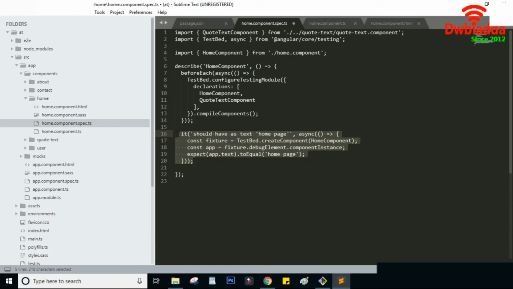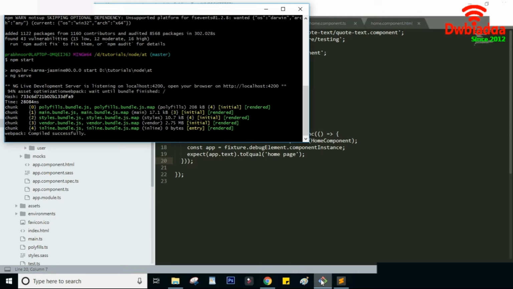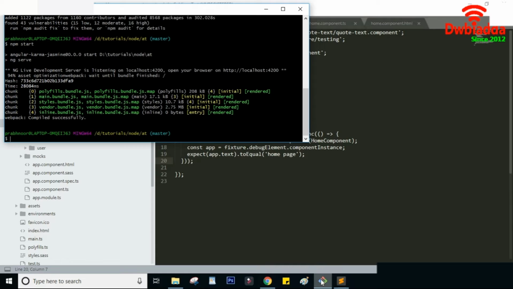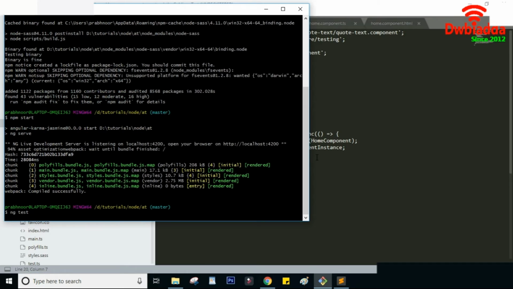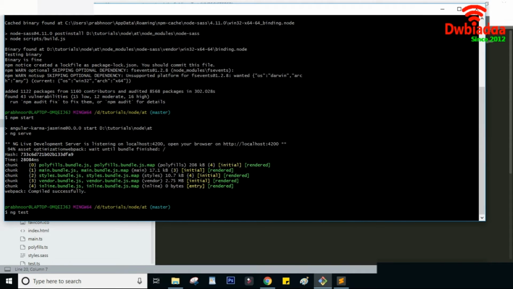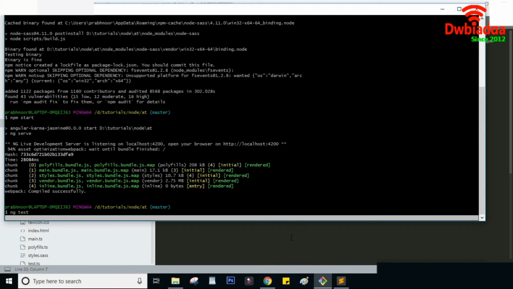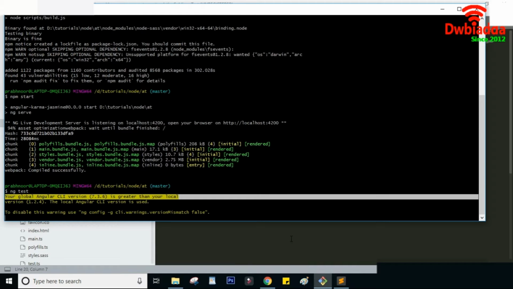So let's run this test through the command prompt. We'll open the command prompt and write ng test. We have stopped the project which was running, and we wrote ng test and hit enter. It will take some time to execute, and it will open up a browser in which it will show the list of tests we have configured in the spec.ts files in this project.